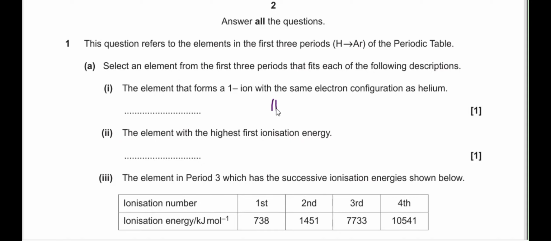You know, helium has got an electron configuration of 1s2. Therefore, if there is an element which achieves this configuration after taking on an extra electron, that is 1- charge, then that must be an element which has got one less electron than helium, that is hydrogen. Hydrogen has got 1s1, therefore if it takes on one more electron it will become 1s2. So we need to write here hydrogen.